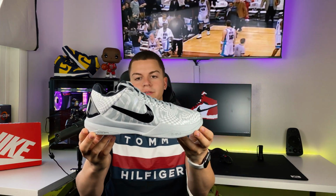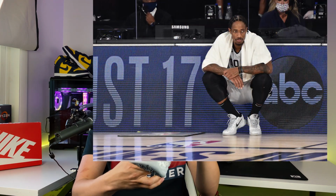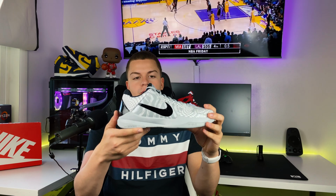Let's take a look at the shoe. Here's a full 360 of the shoe. Again, this was made for DeMar DeRozan earlier this year. He plays for the San Antonio Spurs now, so this is their colorway. Let's take a closer look.